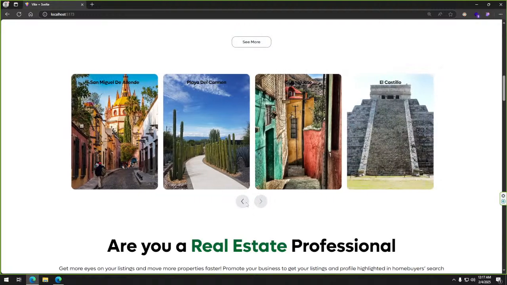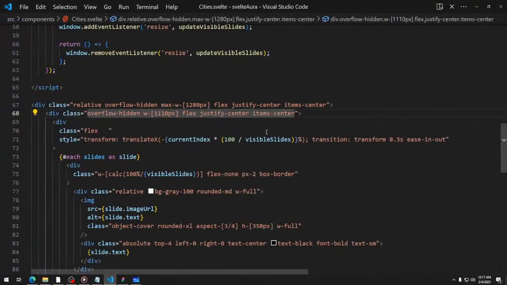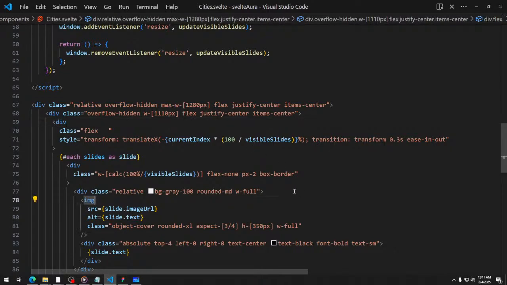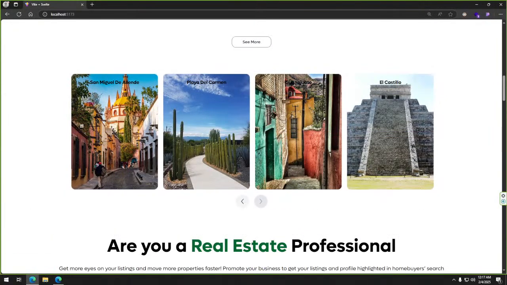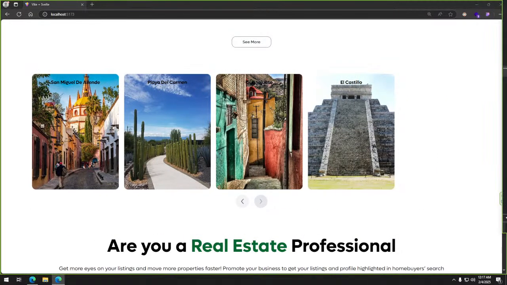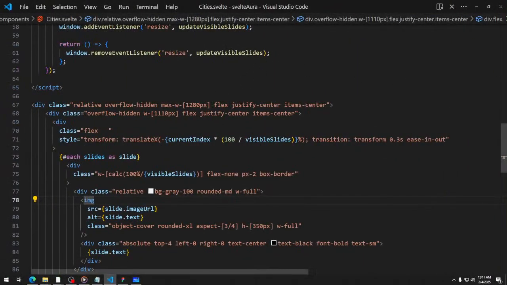Okay, that works. Okay, so remove the 1200. I don't know what that is, but what was that? Max width 1200. Okay, so remove that.